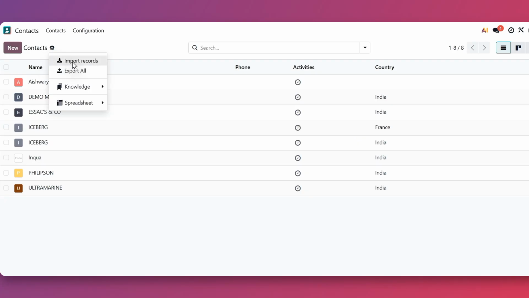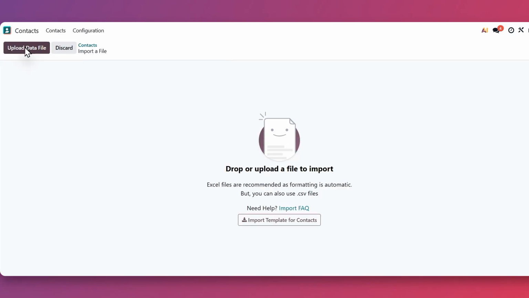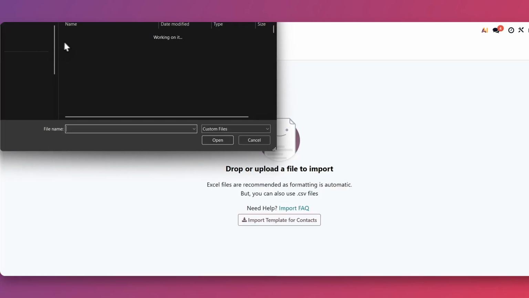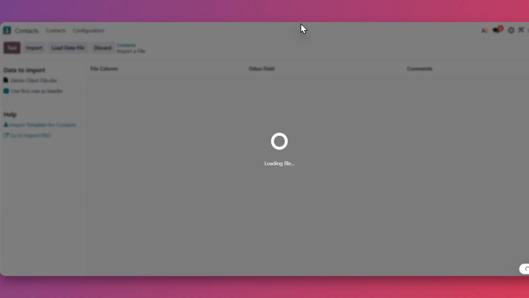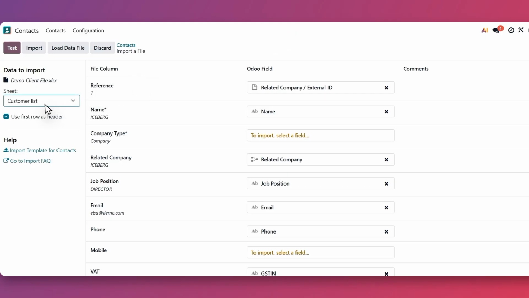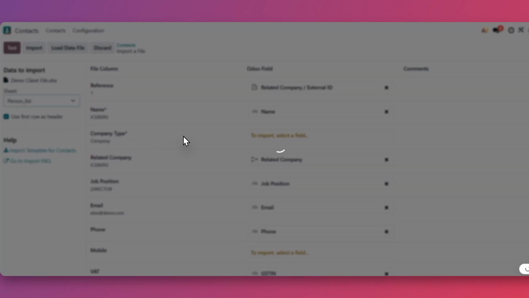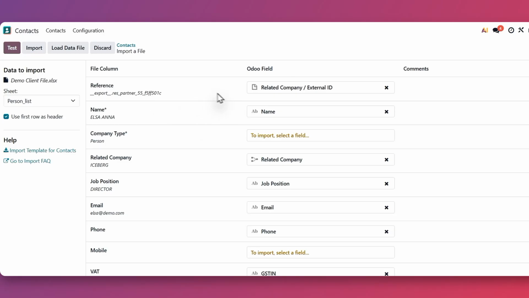Let's click on import, upload our file, and let's select the appropriate sheet. Here you can see that the reference has been mapped to related company / external ID. Keep in mind that you don't need to provide both of these, so you can remove the related company name.